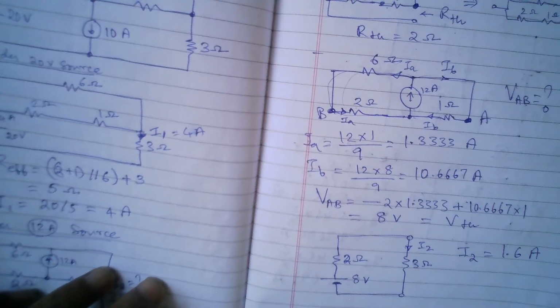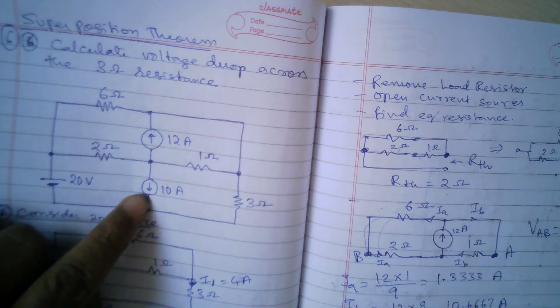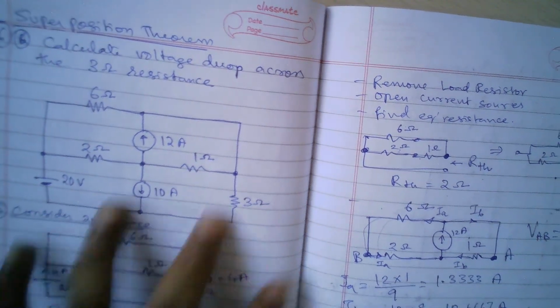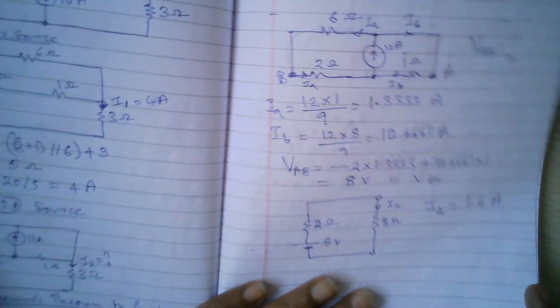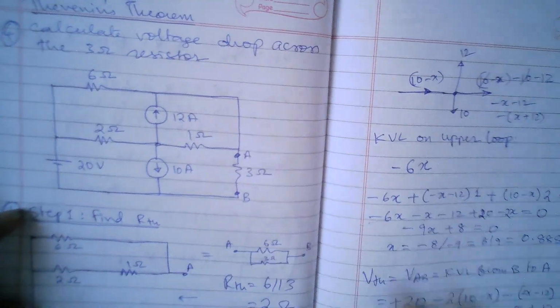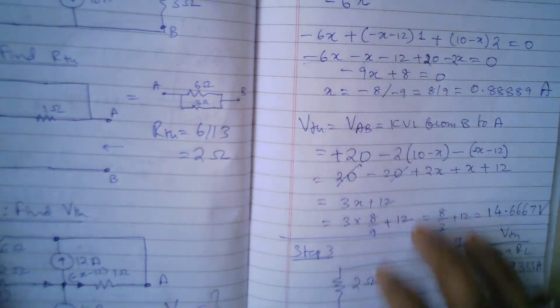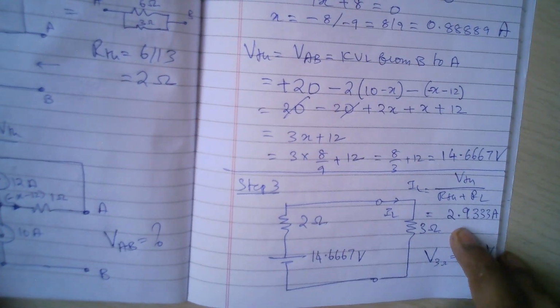Next we have to consider the 10 ampere source and then find. I think I left this thing in between. I did not solve the answer completely, but now no point. If I solve also, I am sure the answer will match. But you notice that Thevenin's theorem gave me the quicker result. The calculation is less and the result is faster. So that's why I said I like Thevenin's theorem.